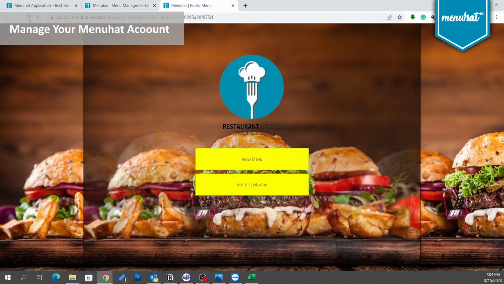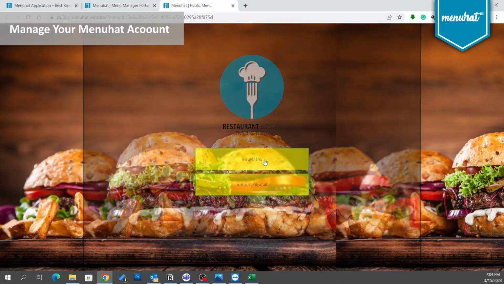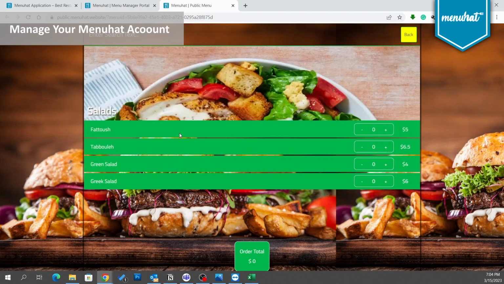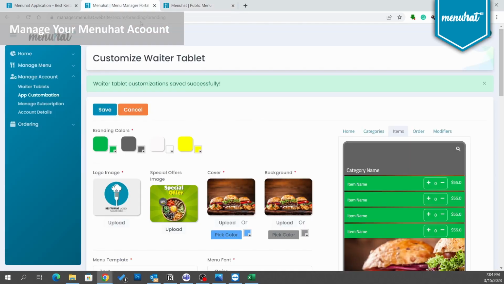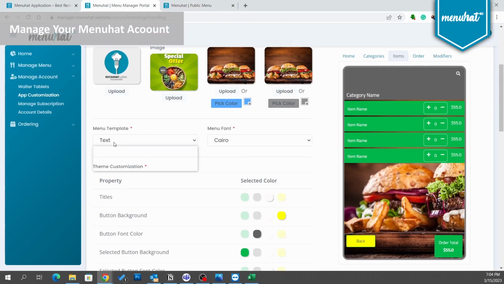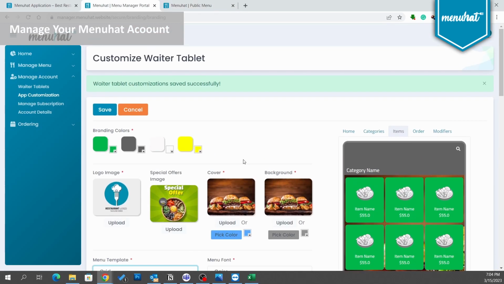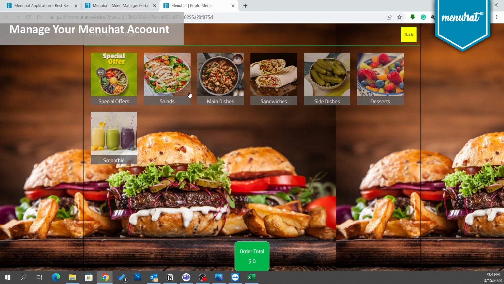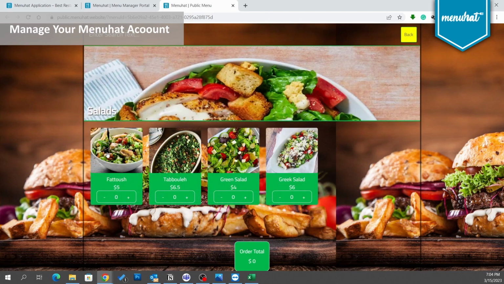So I can refresh this first, and then I'll go inside my menu. I can see the category is still the same. I can go inside salads and see like vegetable. You see there are no pictures anymore here. Okay, and if we go back here and we say, okay, this is grid, save, so let's go back and see what will happen. Again, category salads. See, the picture is back again.